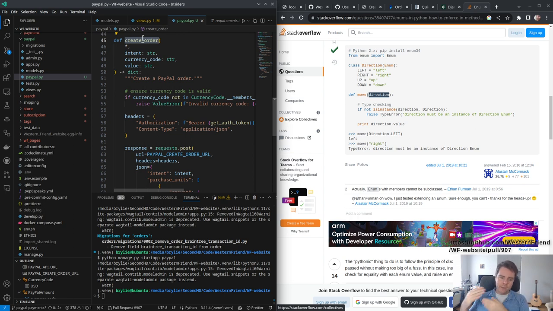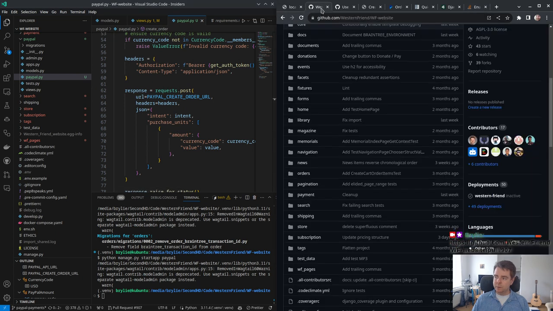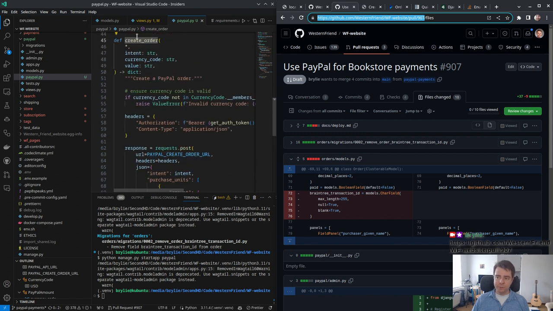So there will be some boilerplate code, but I think this is a general pattern, and I'm really appreciative of Copilot here because this is fairly common, fairly conventional code, so Copilot's able to give me a lot of assistance. But again, this code is open source. You can check this pull request, number 907, at a later point if you're watching this. I'll take a quick break and we will continue. We'll test this function and see if it appears in the PayPal sandbox.